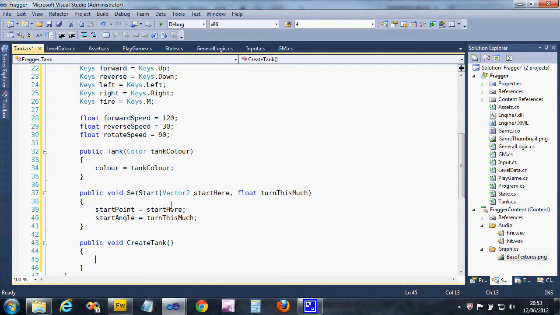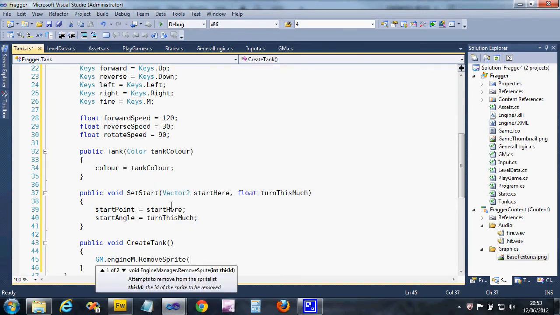Now one thing we must make sure we do is remove any instances that might accidentally be on screen of the current player's tank, and we can do that by saying gm.engine.remove sprite, and then in brackets tank.